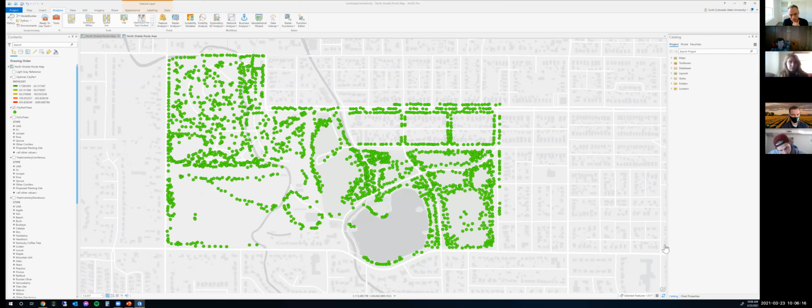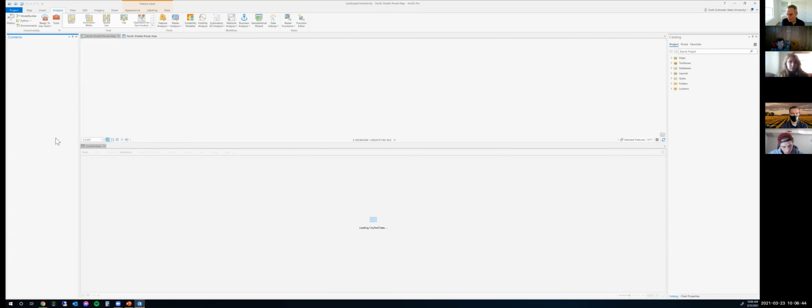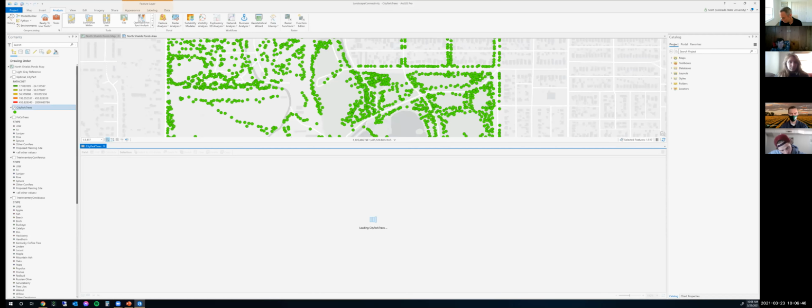corridors. And so in this example, the first thing I wanted to show you guys is that when you have a set of data for trees, like we have in this example, these are not polygons, they're points that are showing the locations of individual trees within City Park. And I've isolated them on a layer called City Park Trees. And if I open up the attribute table for that, actually, hold on a second here.